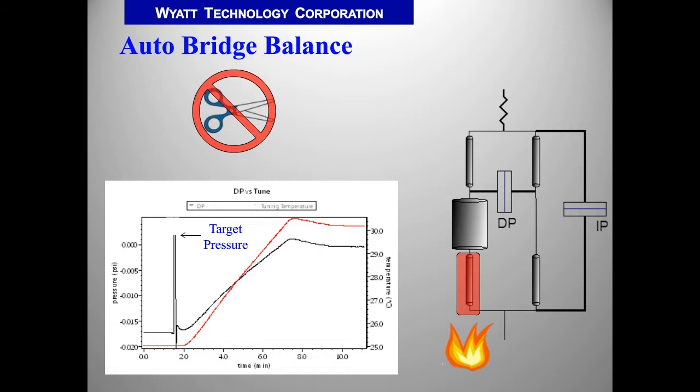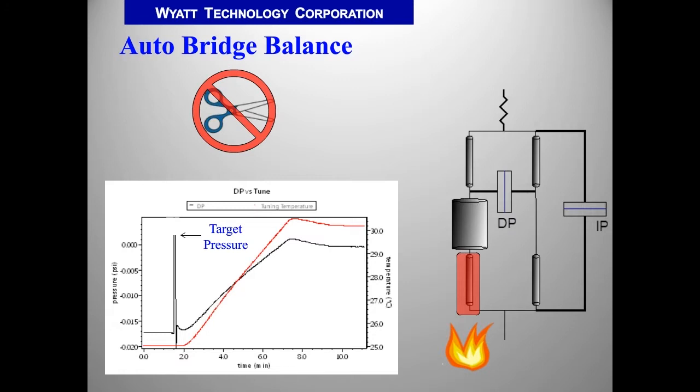It starts out around 25 C, in the red curve. Then we start ramping the temperature of this tuning capillary, and as advertised, it affects the balance. So the DP transducer begins to follow it. As soon as the DP transducer gets to the target pressure, we stop ramping the temperature of this tuning capillary, and then we hold it constant during the measurement. So you do this once on a periodic basis whenever the system gets out of balance, and that guarantees that you can keep the system balanced 100% of the time to get optimal performance.